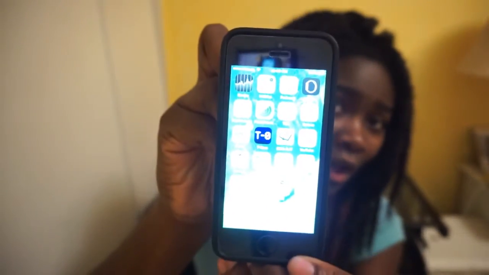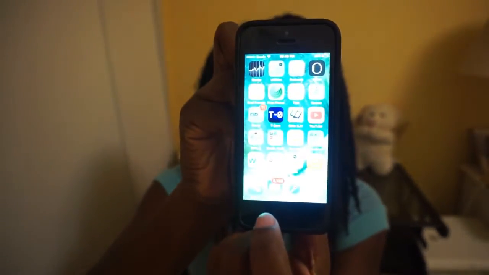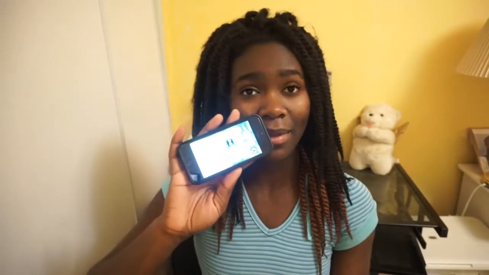Then I have an app called Word Reference right here. This is not focusing. I have an app called Word Reference, which is basically a translation app. It doesn't translate full sentences, but it translates word by word. And so I pretty much only use that when I have French class. I don't have French this semester, so I haven't really used it very much. But my French teachers actually let you use a direct translation app. Like if you have Google Translate, they won't let you use it. But if you can't remember a word or something, then they'll let you use a translator. Obviously not on a test, but if it's just a worksheet and you can't remember how to say a certain word, then they let you use Word Reference. So yeah, I have that.